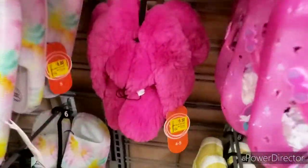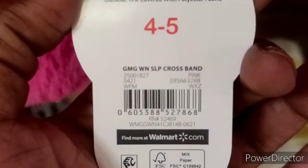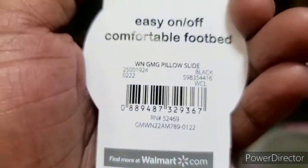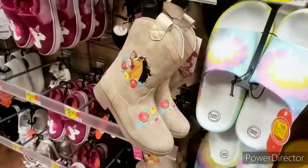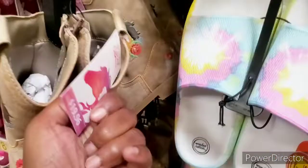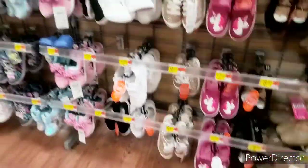They have slippers as well, priced at $5.50 — here's the UPC. All you do is download the Walmart app and you can scan to see what the price is. There's another one at $6 — here's the UPC. Some flip flops too. They even have boots and stuff. I say get ready for the winter. This might be a new one — yeah, it's $19. That's a new one, no tag on that one. But they do have other shoes and other options you can pick from.